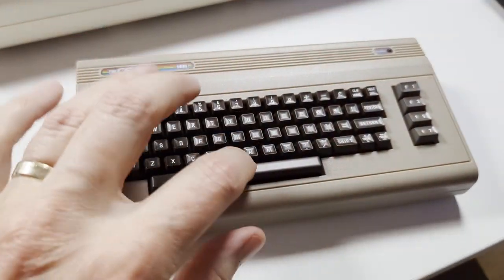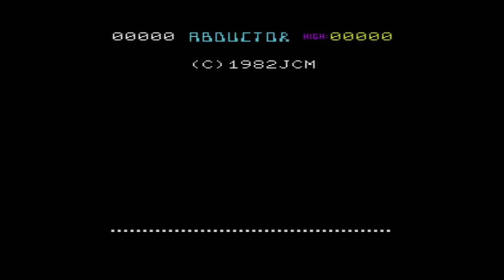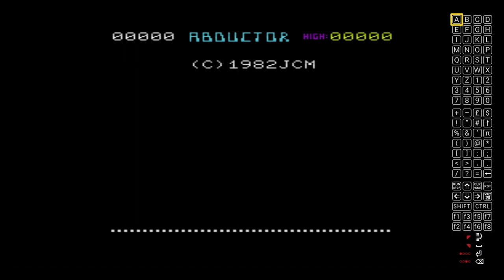Bonus number two: the C64 Mini virtual keyboard. The C64 Mini has a keyboard, but it's tiny and it doesn't work, so many keyboard tips won't apply. However, the Mini does have a virtual keyboard — also found on the Maxi models, though less useful there. To activate it, press the options button in a game and select the virtual keyboard option. An on-screen keyboard appears on the right side, and through the joystick you get access to all the keys of an original C64 — though you can only press one key at a time, so Shift combinations are not possible.